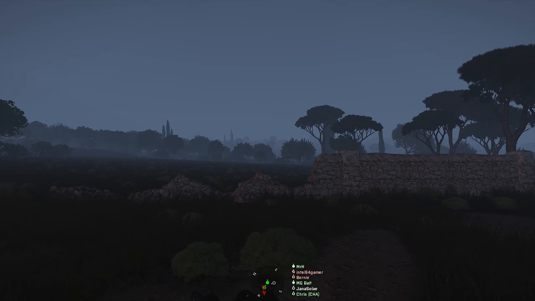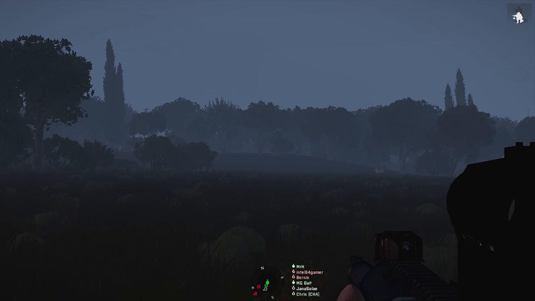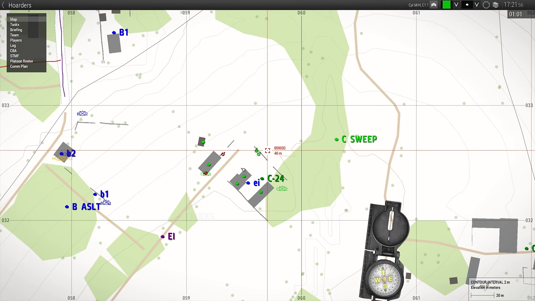Okay, alright, now that the compound's clear, One, go ahead and hold here for a moment. Now that we've broken contact, Two, let's go ahead and move out. We're gonna be moving north through Charlie's sweep.